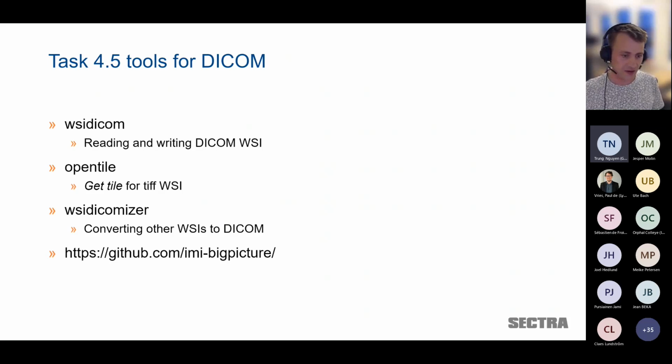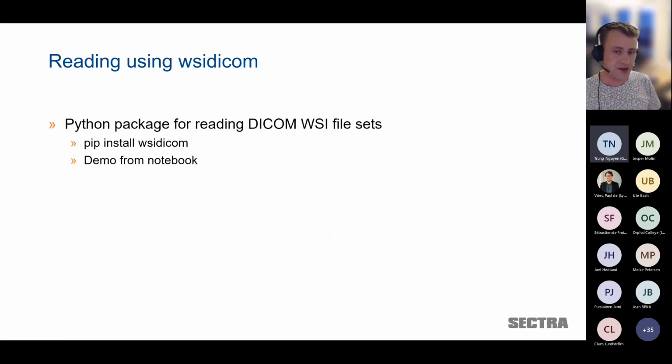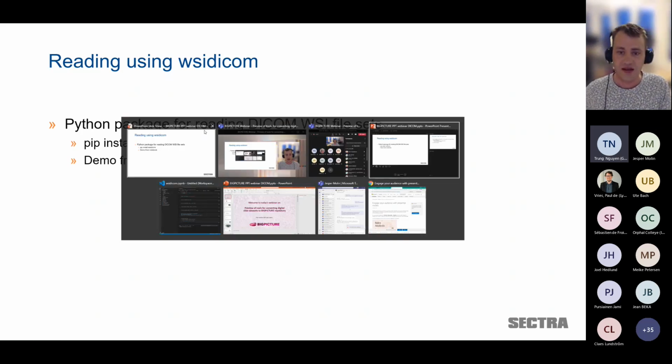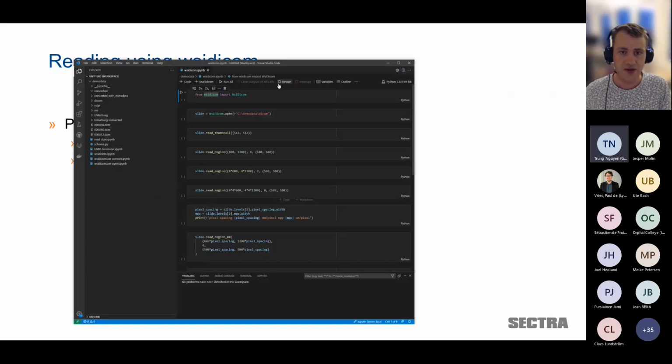And you can find all these tools on the EMI Bigpicture GitHub page. Going on to VC DICOM, this is a package for reading and writing DICOM, and since like 2 weeks ago, you can do pip install VC DICOM if you want to use it. I will go on to show how it can be used.